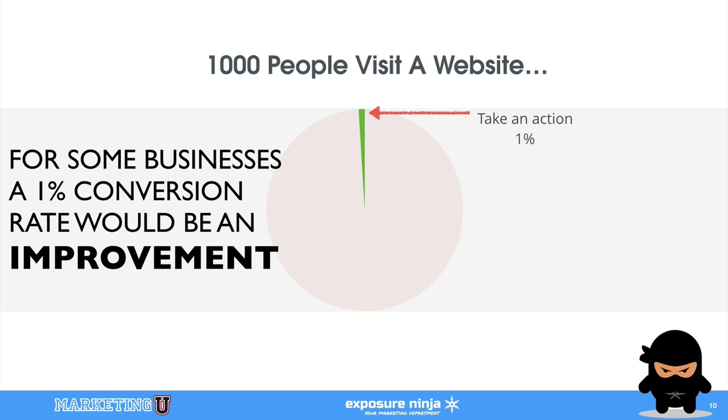If you can take a 1% conversion rate and just increase it to 2%, so you only need to get 2 out of 100 instead of 1 out of 100, well, that doubles the effectiveness of your website. If you're currently at a 0.5% conversion rate, instead of having 1 of every 200, if you can get 2 of every 100, right, that quadruples the site's effectiveness. So this stuff is really, really important. It's as important as the traffic that you're generating to the site. So a conversion rate of 1% doesn't have to be like this.